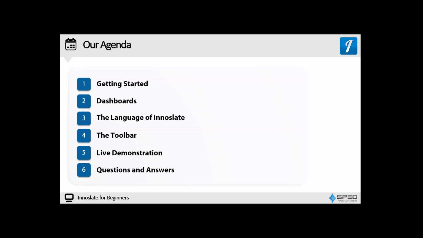I will be going over our agenda here. Basically, what we're going to be looking at is getting started with Innoslate, how we've made it very easy. I will also look at our dashboards. Basically, the dashboards are kind of what we use to start you on your path down Innoslate and being able to create your projects and move forward with the tool itself with an easy help remedy of the dashboards themselves.